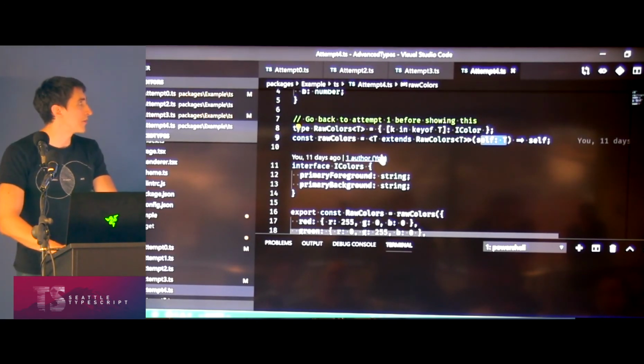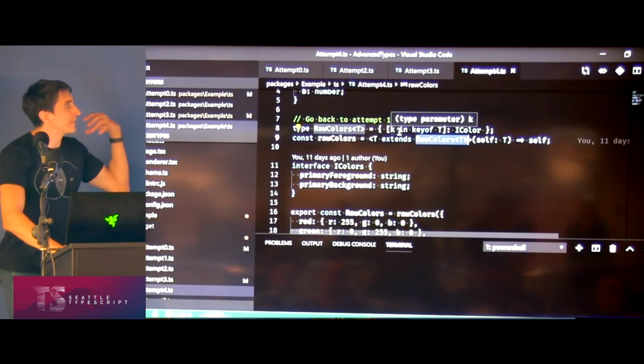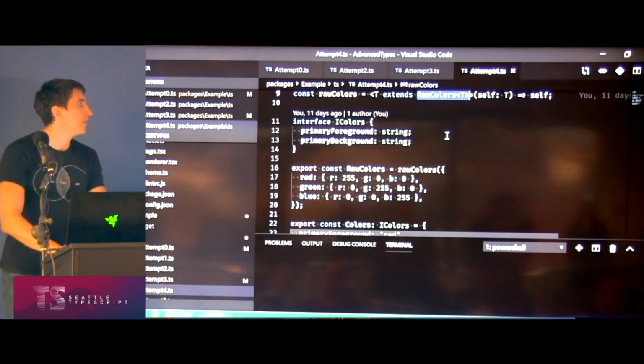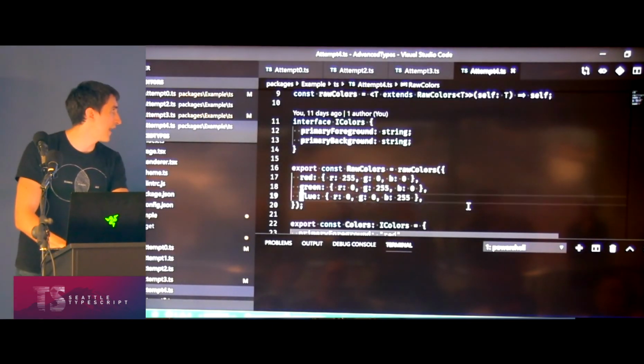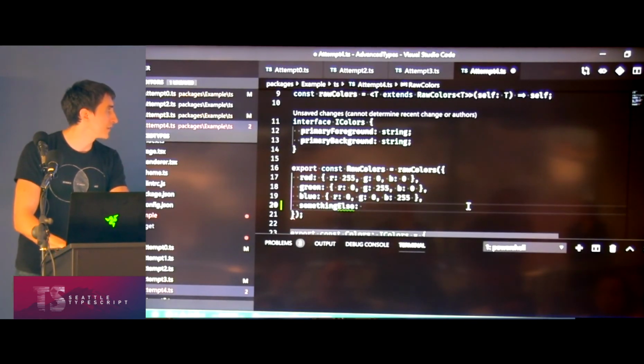The type parameter has this constraint which says it has to be raw colors. And raw colors is going to guarantee that the keys are all colors. So all that means is if we tried to add something else in here and it wasn't a color, it's not going to work.